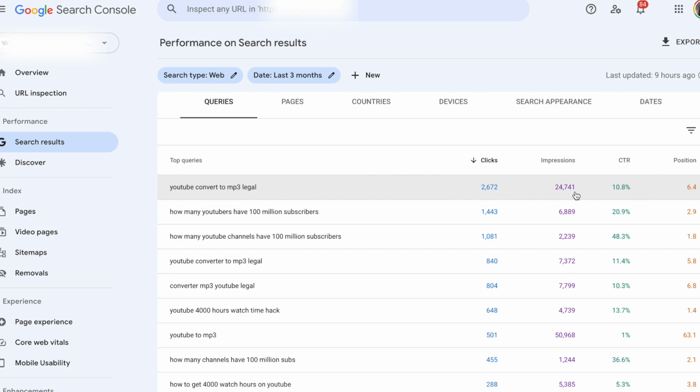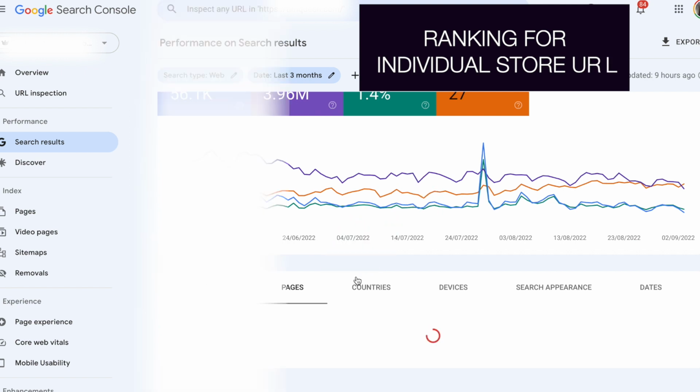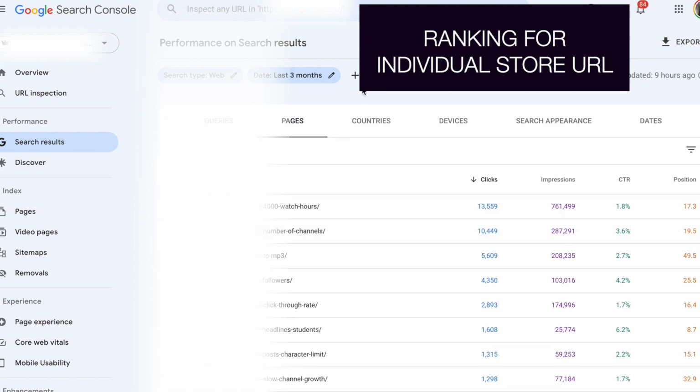If you're not getting a click-through rate, even though you are ranked on page 1 or page 2 or page 3, then if you don't improve your meta description, that's going to slide further down the rankings. I highly recommend you look into your Google Search Console to get an idea of what people are searching for and if your products are ranking on it. If there are specific search terms you want to be ranking for, make sure you include them in your meta description as well, because that's going to help get that boost in click-throughs.